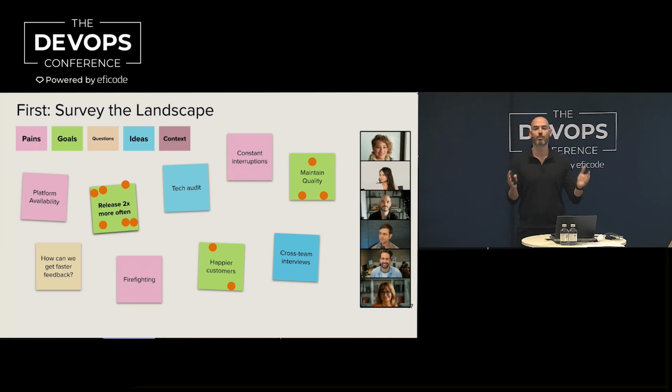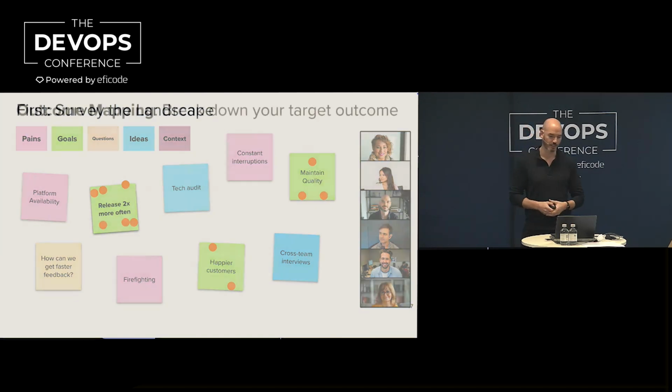And this is not where we want to go forever. We're talking about the next 6 months. We're going to implement changes in 3 months, monitor them for 3 months, and then do it again. So even if your favorite target outcome isn't the one that everyone wants to pursue, chances are you're going to get to it because we're going to start moving faster. We're going to start getting things done as a result of this process.